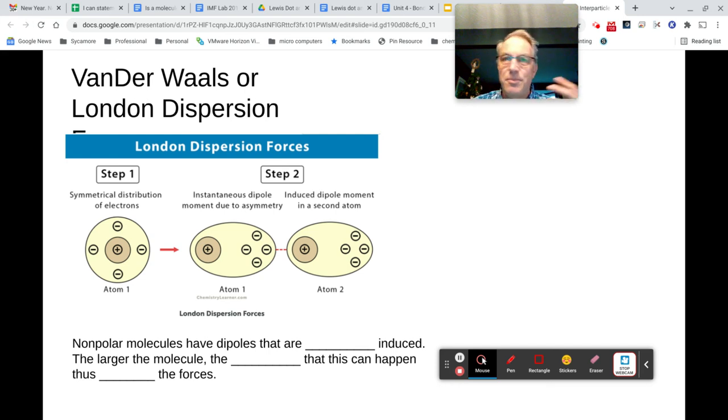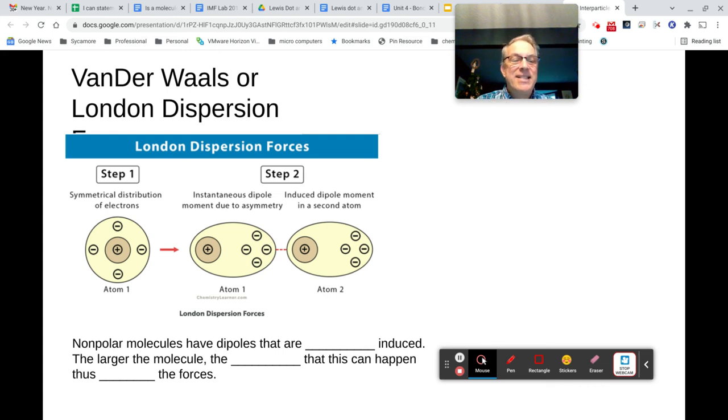There's symmetry that cancels everything. Maybe you just have a bunch of non-polar bonds. One of the things that happens, could it be as one of these gets close to the other, the electrons are shifted for an instant to where you have a temporary dipole? That could happen. And that could create a force between those two molecules. And that indeed does happen. Now, does it happen often? Not too much. Is it a really strong force? No, not as much.